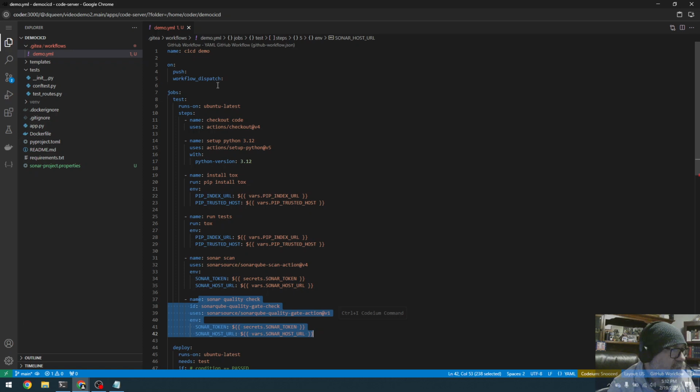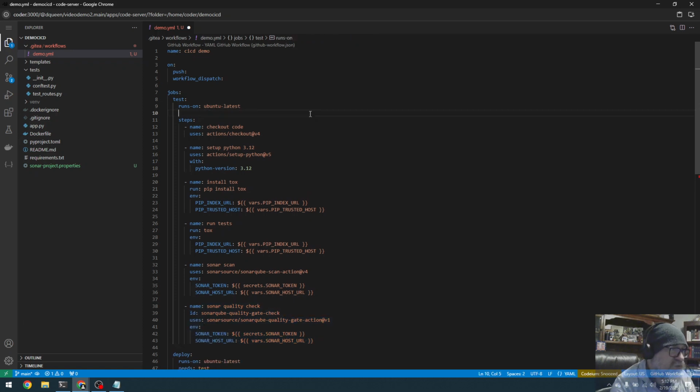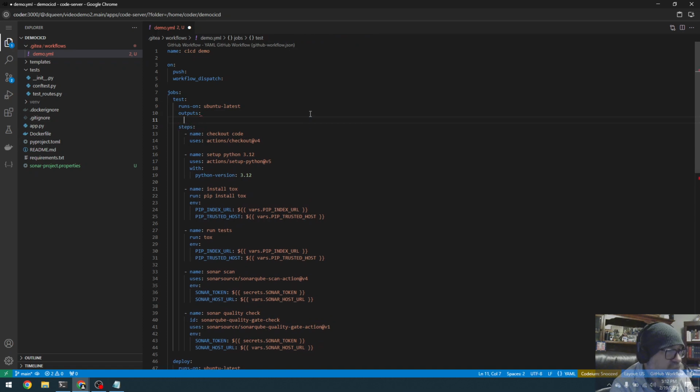So after runs on, I'm going to define my job outputs. I can do lots of different outputs here, but the one I want is this: the built-in action already has an output that it's creating. So I just need to capture that and publish it, attach it to the main job.